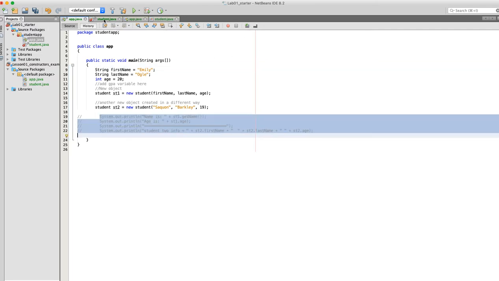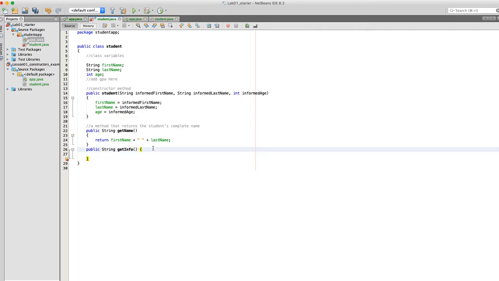I'm going to go back over to my student.java, and in here, I'm going to return the information. So I'm going to say return getName, because that will get the first and last name, plus, and now I also want to add the age for now, because I don't have the GPA defined, so plus age.